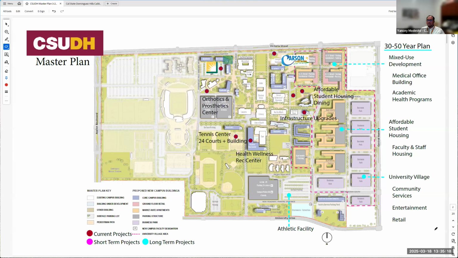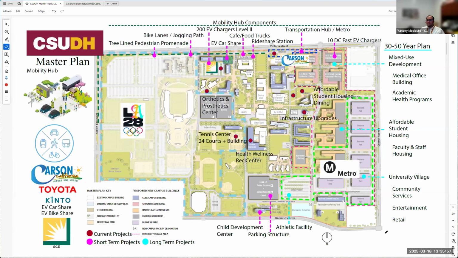Actually, in the last 3 to 5 years, we've engaged with the city of Carson in developing a transit hub, a bus station. Currently, buses are queuing up along Victoria, north of campus, and there is really no formal bus station. So we're developing that with our partners, and also engaging with SoCal Edison with regards to adding up to 200 EV charging stations on campus. We're excited about that through their Charge Ready program, in which they are fully funding for our campus, for our community. But really, what's driving this mobility hub is the short-term goal of providing accommodations for LA 28.